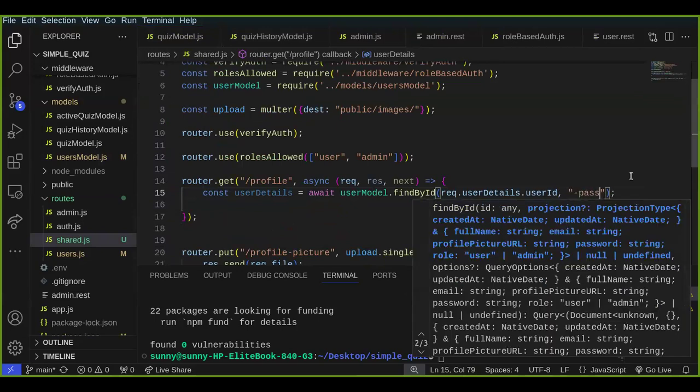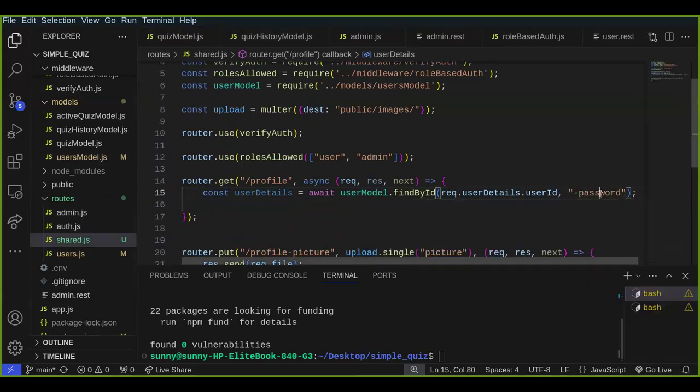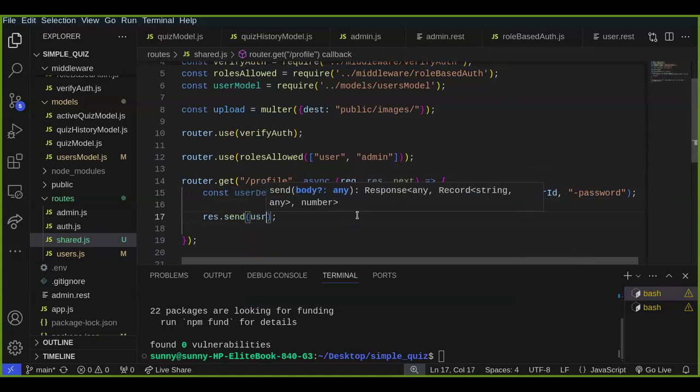Remove the password for me. You can also use .select, and then you still pass this password as a string like this. Remember that the dash means that it should be removed, so it is going to send every other detail, removing the password. Okay, then I could say res.send user details.